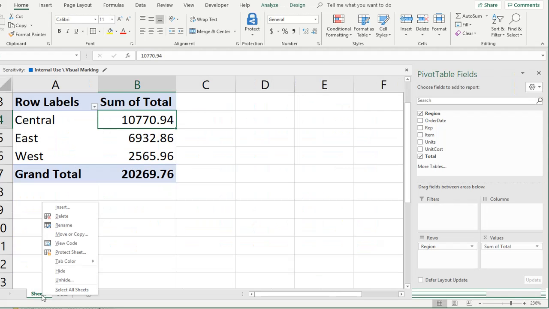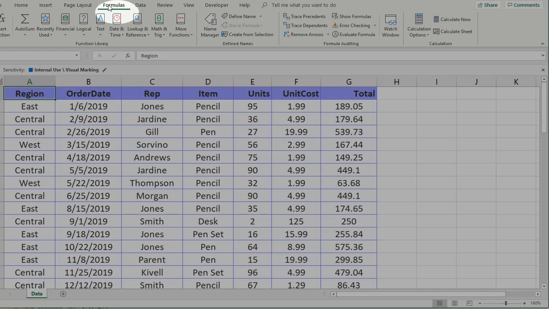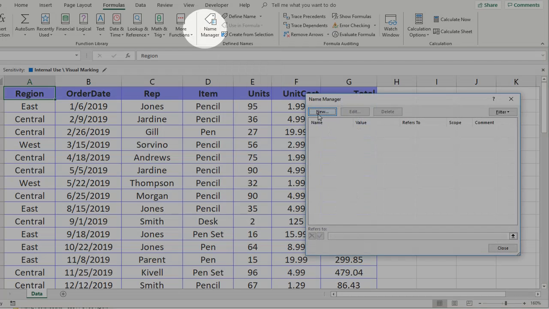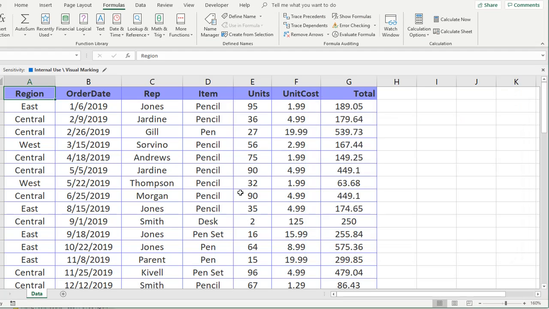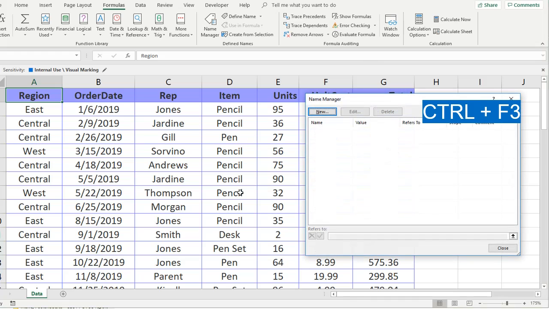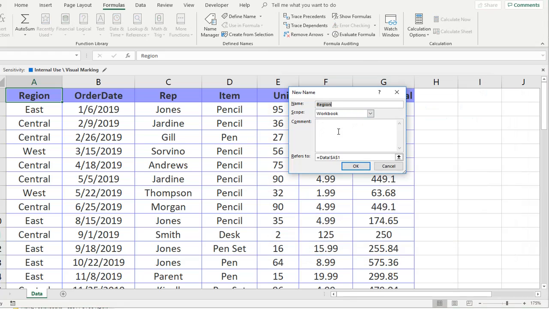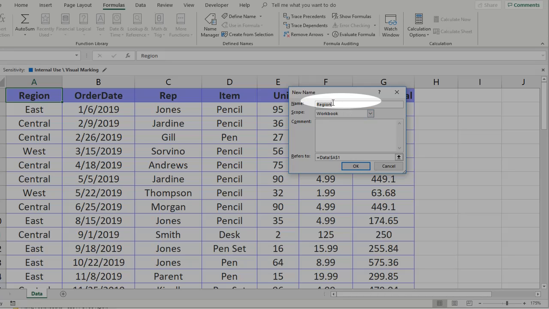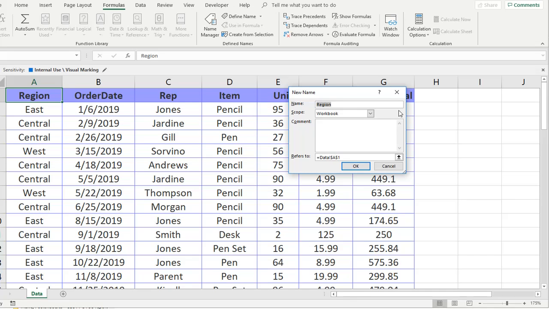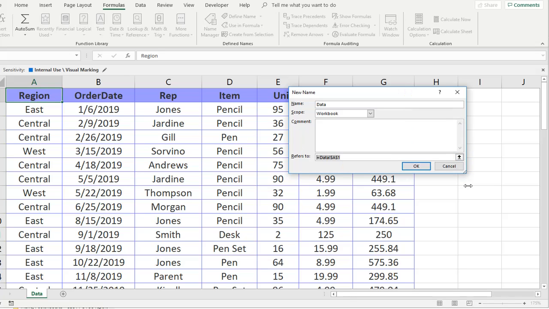So let me delete this now, this sheet. Formula tab, click on name manager. We have to create the name manager, or you can use the shortcut Ctrl F3 to open the Excel name manager and click the new button. In the name box, type the name for your dynamic range. I will keep it as just data. And the scope, the workbook default is recommended in most cases. So you just leave it as it is, refers to this one. This is the important one. This is where we are going to create offset function.